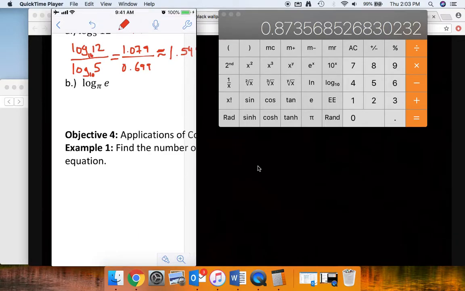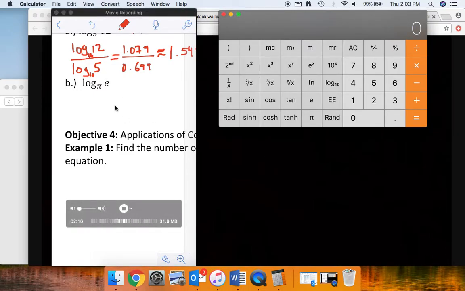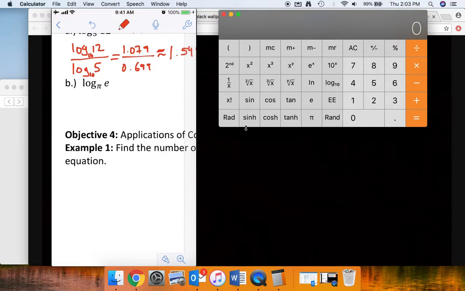This one, we're gonna do log pi of e. I love this problem. I love that it has no numbers in it. Well, technically it has 2 numbers in it, but I love that it has no standard Hindu-Arabic numbers. It doesn't matter though, because all of this is represented on our calculator, right? So let's try that out. Let's see, we've got log pi of e. So this is going to convert to log e over log pi.